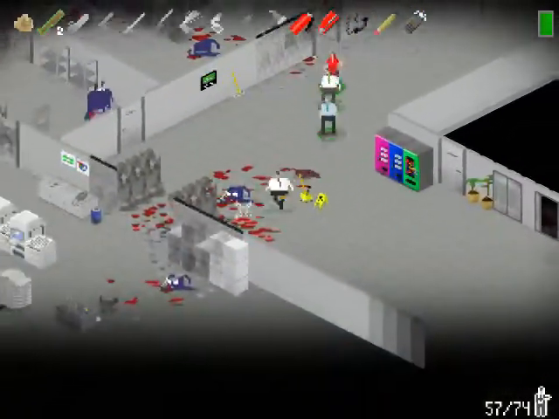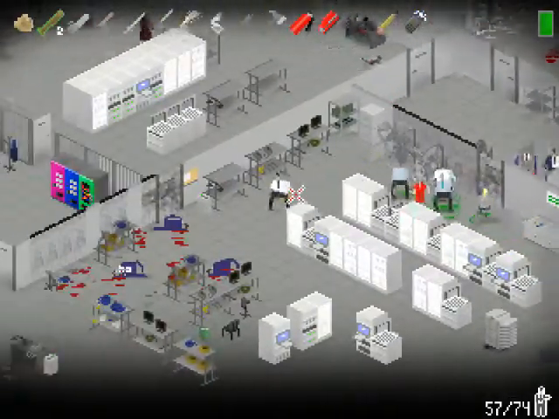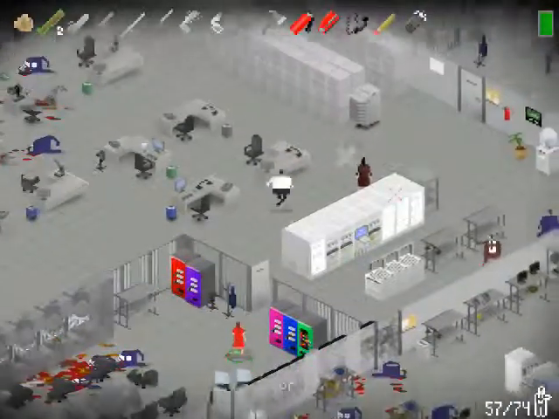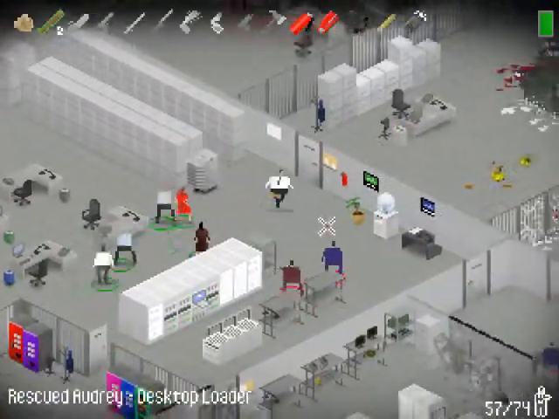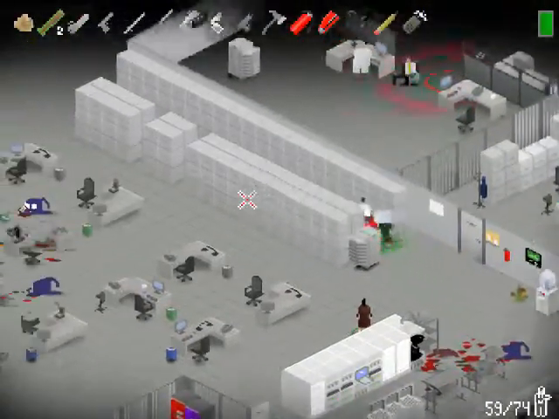There would be a different key card for every goddamn floor. Which makes sense. Why would any one manager have the ability to open every door if they needed to get to it? The desktop loader! Great! A lot of loaders. A lot of loaders on this floor.